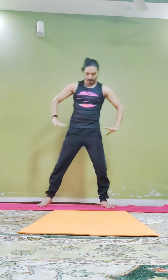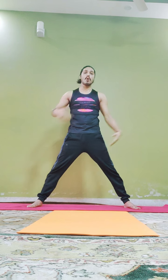Make the legs a little broader here now. Trikon movement. Very strong movement to get your hands balanced, especially with the waist, because the hormonal imbalance is in the complete body. You might have a lot of belly fat, lower belly fat, and arm fat. We're going to bring it in the same line. 20 movements, then we're going to hold.